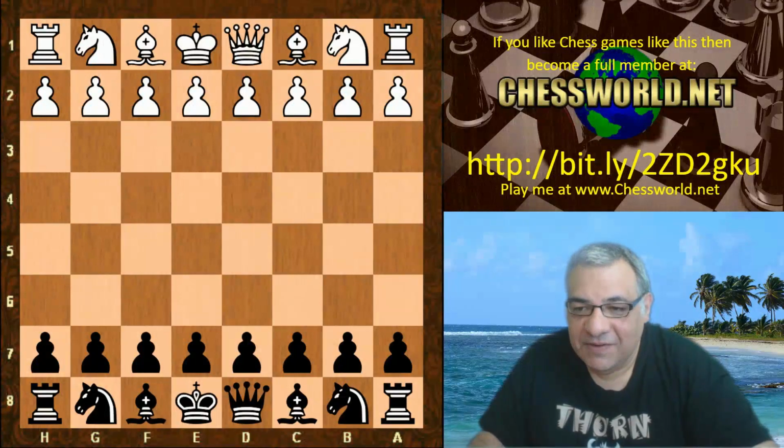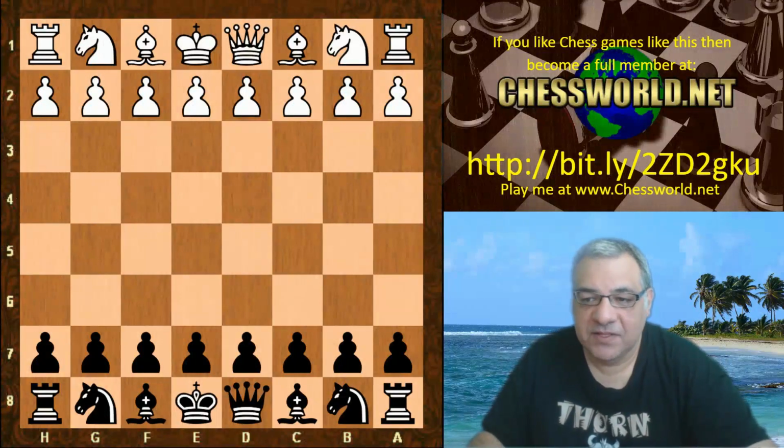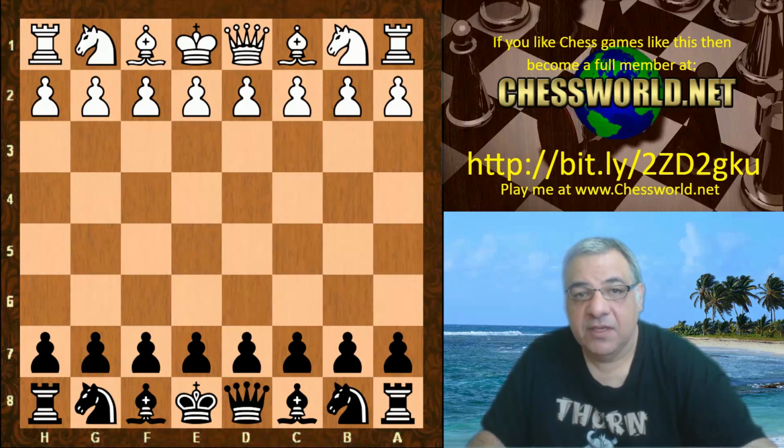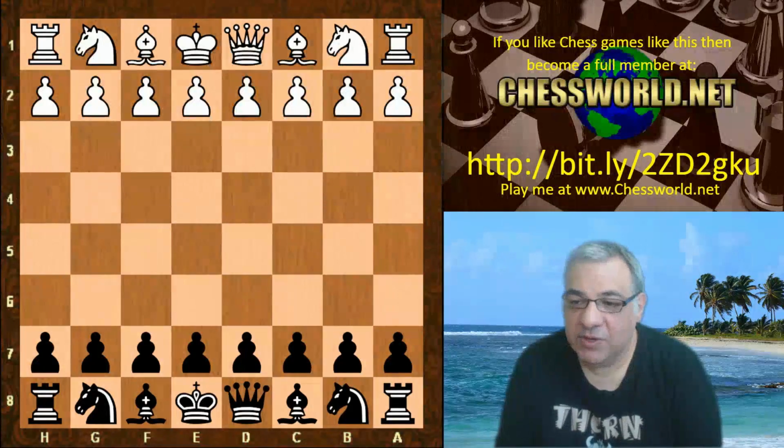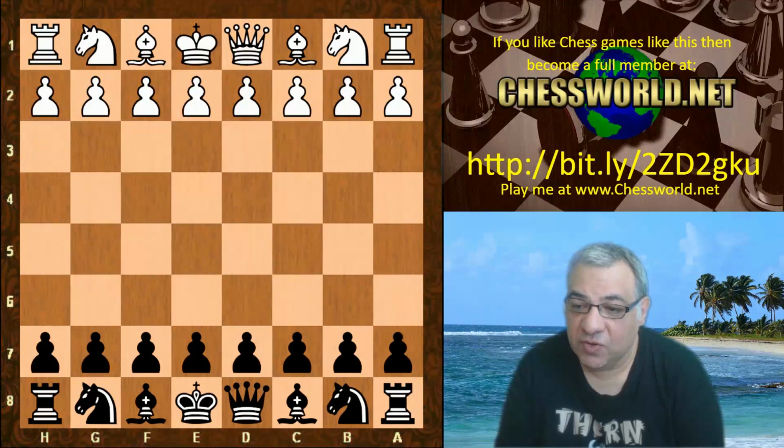Hi all, let's have a look at another fascinating and instructive Magnus Carlsen game. This is from the Norway Chess. It's an Armageddon game. So this was an unusual tournament actually. There were classical games worth 2 points for a win. In case of a draw, players got half a point and played an Armageddon game for the remaining points. So this is that Armageddon game.